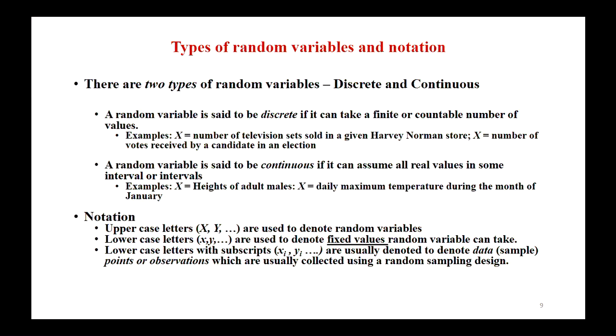Which on this course will be collected under random sampling. We won't talk about non-random sampling. We defined random sampling in Lecture 1. It means that our observations are independent and identically distributed. Okay.